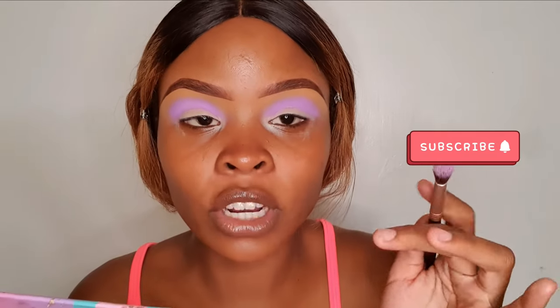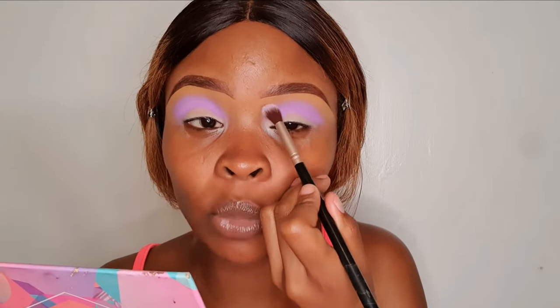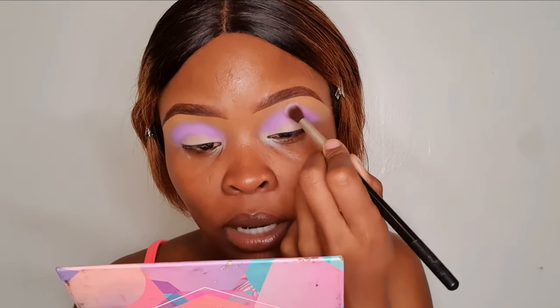The third one that I wanted to show you guys is the dabbing. Even though I don't look like I'm doing much, the more I dab into this, the more I'm diffusing the color. So according to whatever look or blend that you're going for, you can alternate between the round and round, the back and forth, or the dabbing. I just wanted to let you guys know that. So I'm just going to blend this. I'm going to use a little bit of the same color, tap away the excess, position my pinky finger there, and use round and round motions.